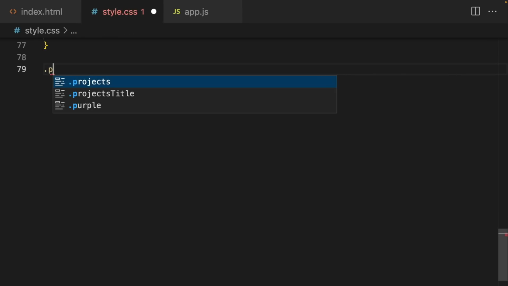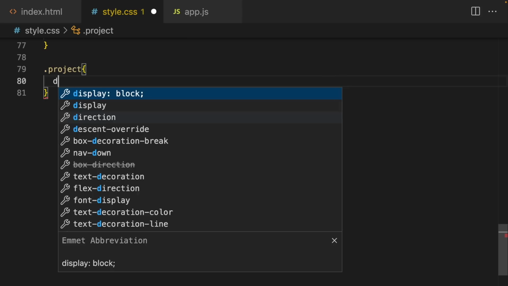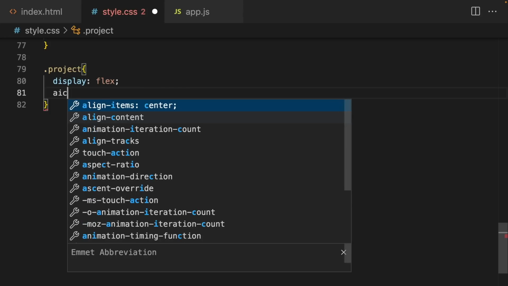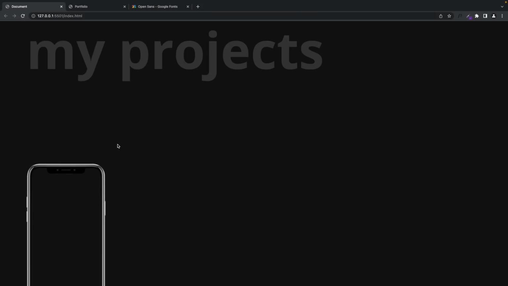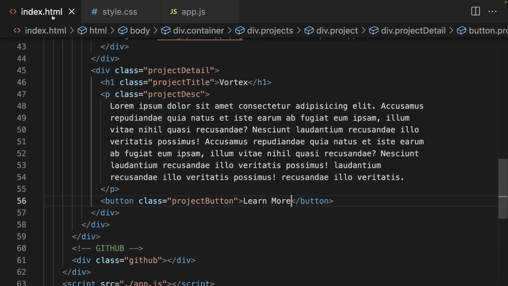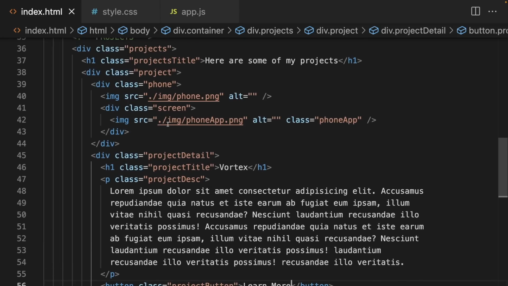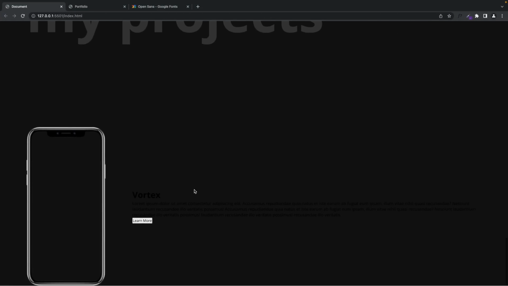Finally, our project container. It's gonna be horizontal, align item center. I'm gonna give gap between them. Of course, we cannot see that right now because this image is too big. Let's comment this out for now. Okay, as you can see, it's horizontal and centered. But as you realize, it's not 100 VH.